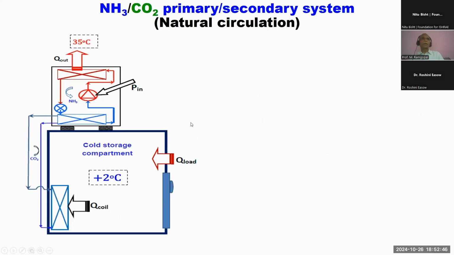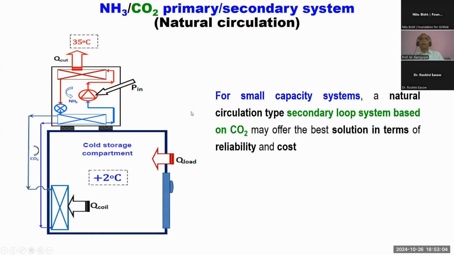Okay. So this is the one which I have already mentioned. Instead of using forced circulation, I can directly use natural circulation. Okay, I can directly place the ammonia system at an elevation, and I can keep the carbon dioxide heat exchanger inside the cold storage. And the circulation will take place because of the buoyancy. Okay. So these kinds of systems are very good for small capacity systems where you don't have to handle huge refrigeration loads. Okay, and they are low cost because I'm not using any pump. The problem is the pump has to handle very high pressures. So this is one issue with the carbon dioxide pump. Of course, they are available, but if you can avoid them, that will be nice. So in that way, this is better than the forced circulation type.